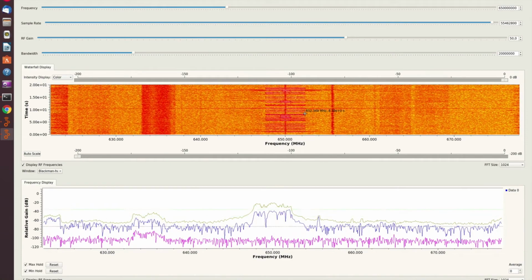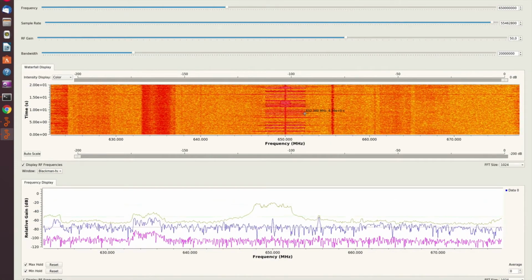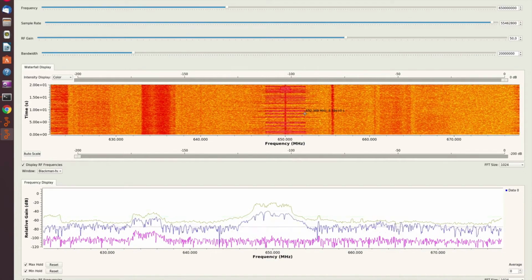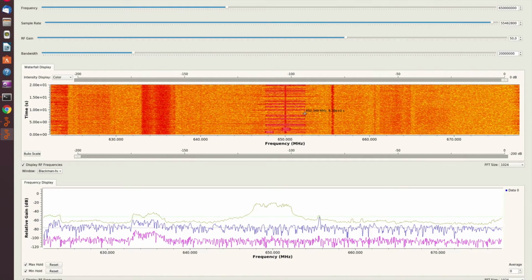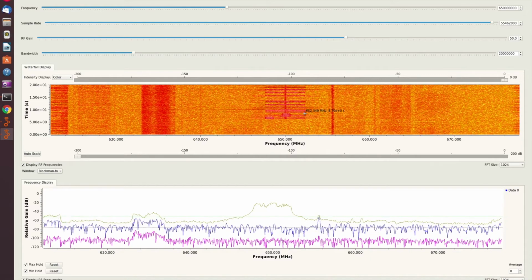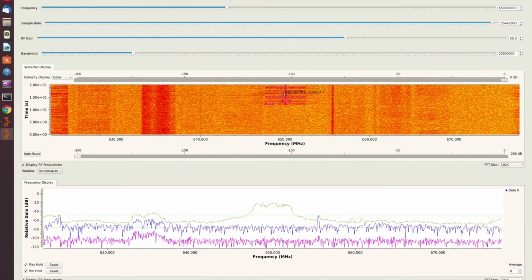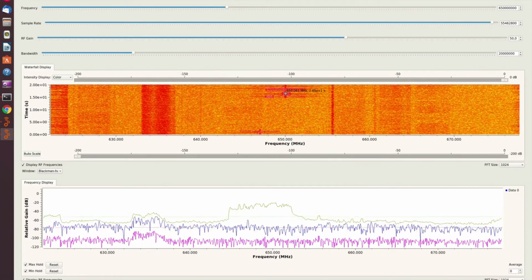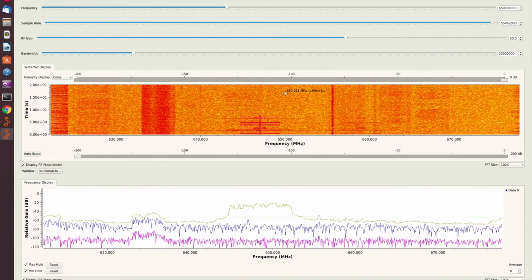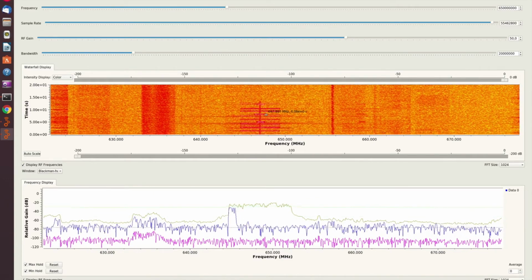So we saw the lower frequency and the higher frequency, and if you can notice, we have 5 megahertz of bandwidth. In the middle, we see the SSS and the PSS signal that is used for synchronization. So the idea is to now move the central frequency of the transmission for LTE.